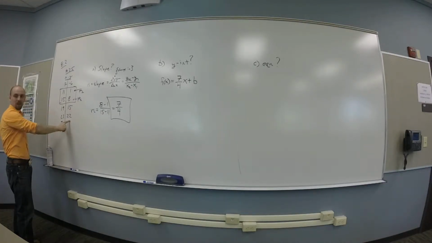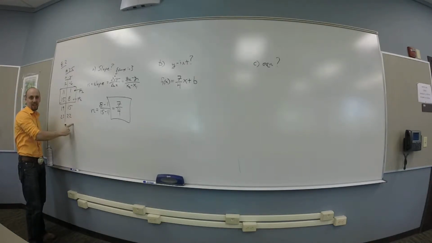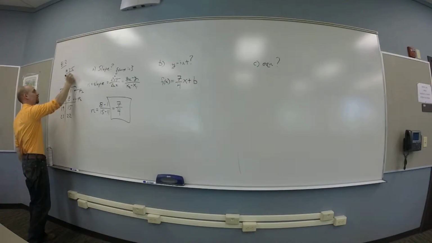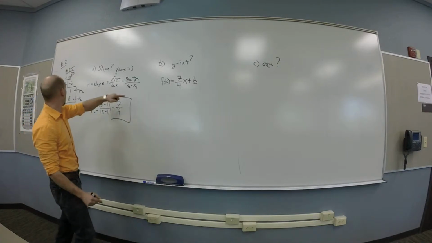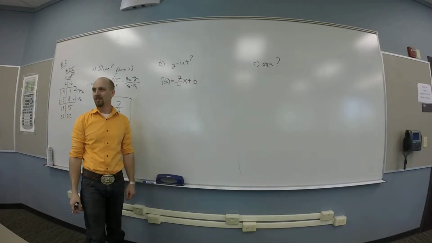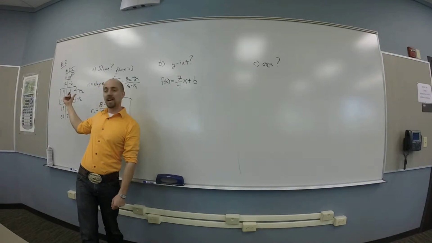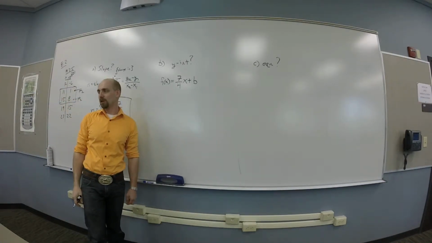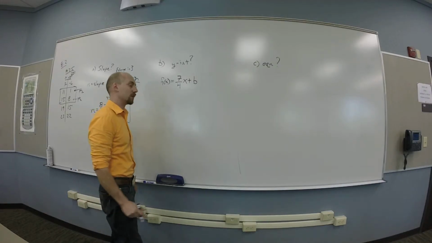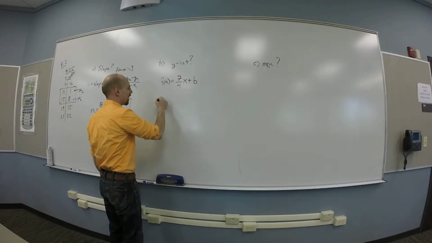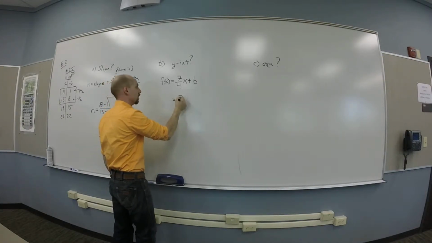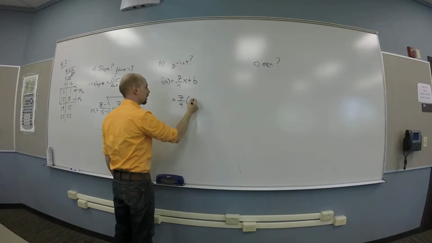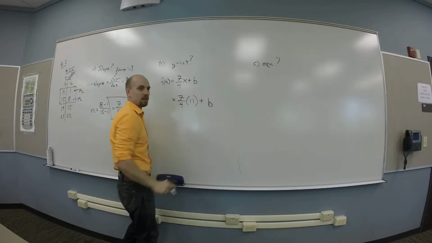That means they're a what, comma what? An input-output pair. They're an x, f of x. Really, I should scratch the y there and write f of x instead. So I could just pick any one of the points, two coordinates, and plug them in. Which one do you guys want to use? 11 and 1. Okay, that seems reasonable. So we stick 11 in for what? Next to x. Okay, so I've got 7/4 times 11 plus b.